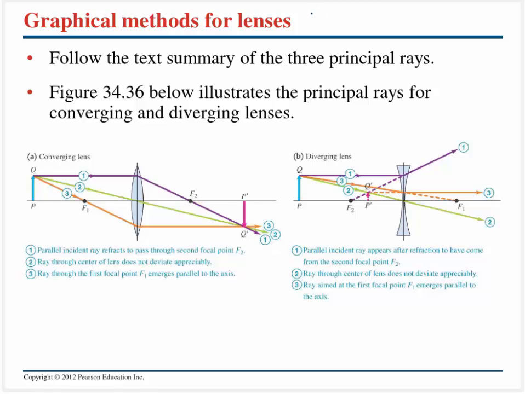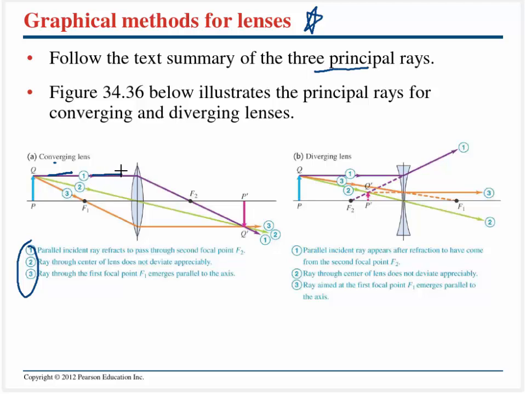The graphical method for lenses is going to be very important and very similar to what we did for mirrors. Essentially, it's very useful to know how to do this, so that you can see if your calculations are reasonable. We're going to draw three principal rays. First, let's do a converging lens. We're going to have these three rays right here. I typically draw 1 and then 3, and then 2 is just kind of gravy.